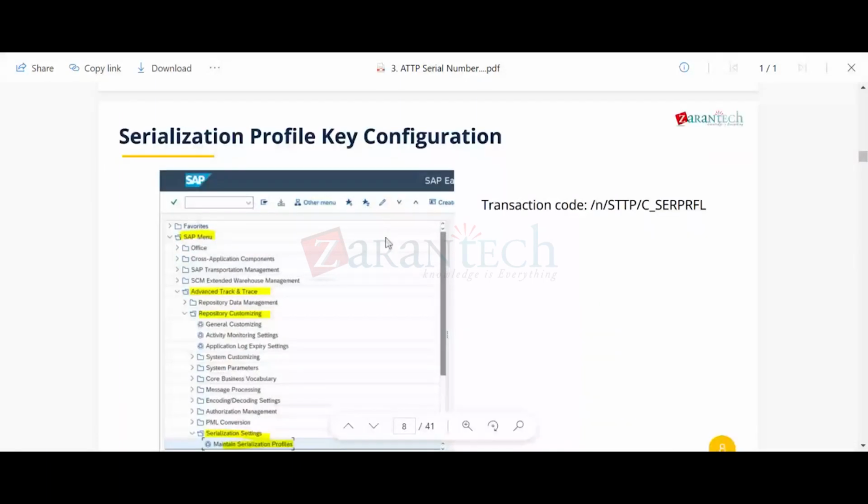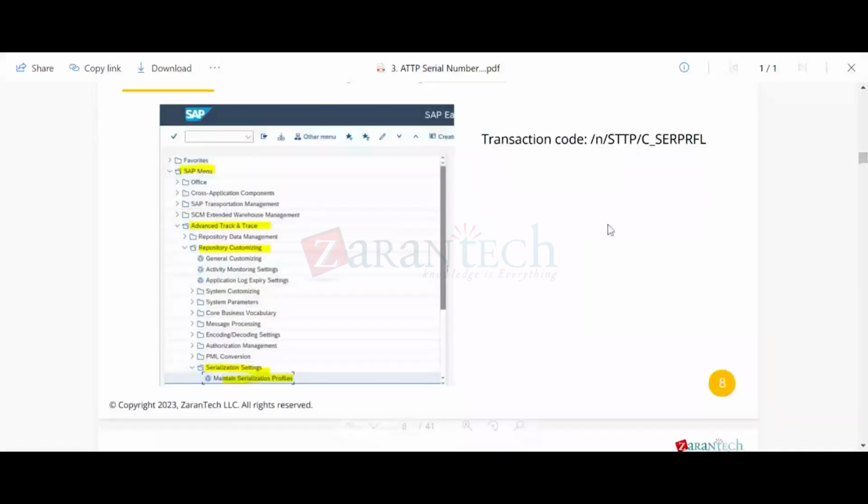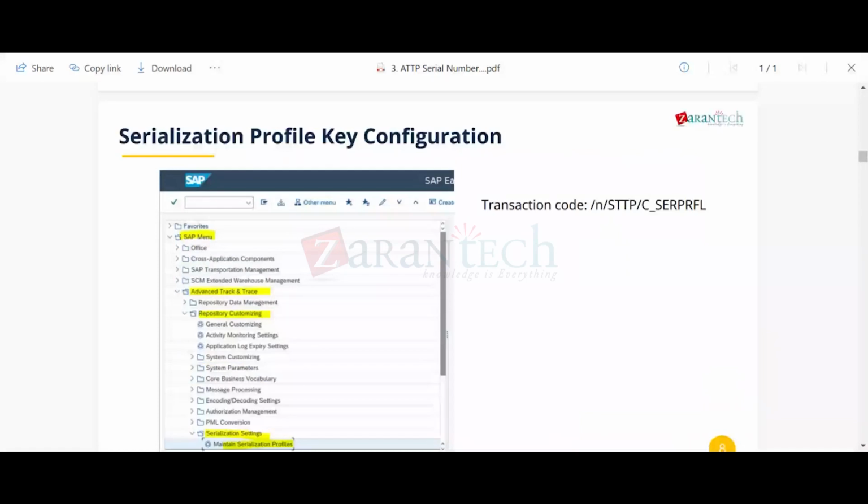Now the part I am going to explain is the serialization profile key configuration, and this is something very important. You have to do it as an ATTP consultant.